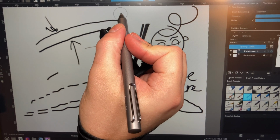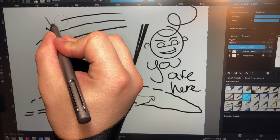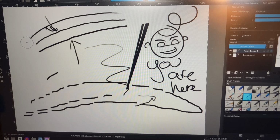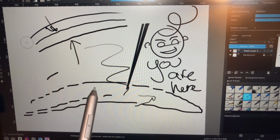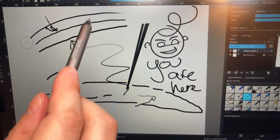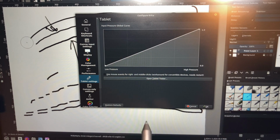So if I was to do the same line again, all that pen wobble is now gone. So it's workable. You can still use this even on a really bad digitized screen. The other thing is, if you want to fix pen pressure, you just need to modify the actual pressure curve within the software you're using.